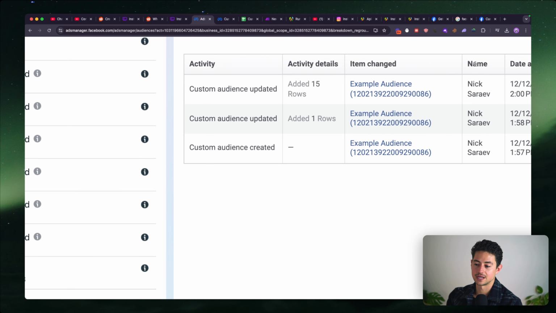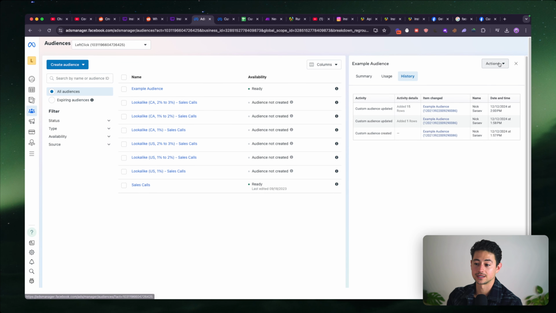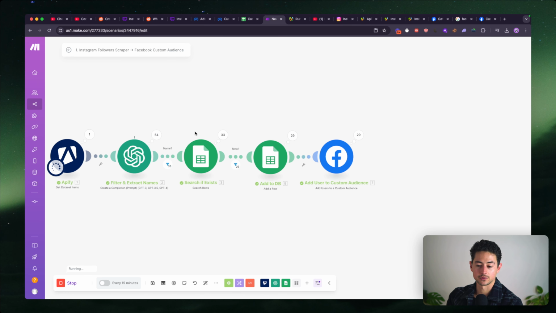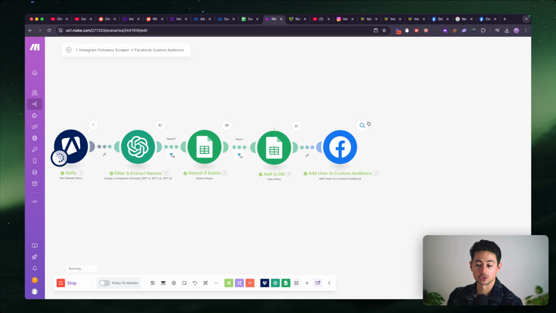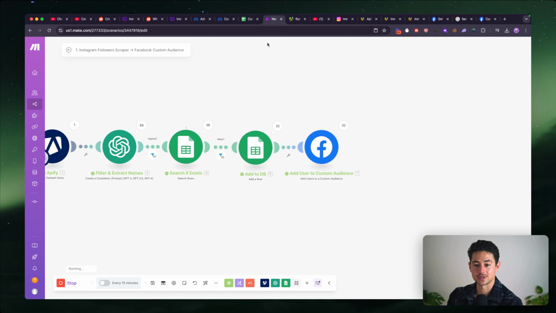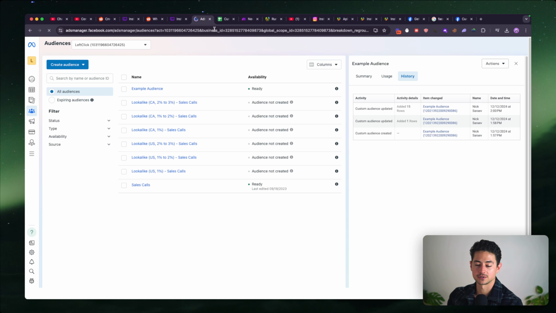Oh, I get it. Sorry. This name here is the person that is doing this. The actual audience itself, right? The actual audience itself has the data, but it's sort of behind the scenes. I understand now. You can't see the people added to said audience. Okay, so I'm going to wait until we finish all 100 or so of these. So after we finish 100, I'm going to double check and see how many of them were actually successfully added to the custom audience that I created. And I'm just looking to see whether or not there's a difference in the numbers.